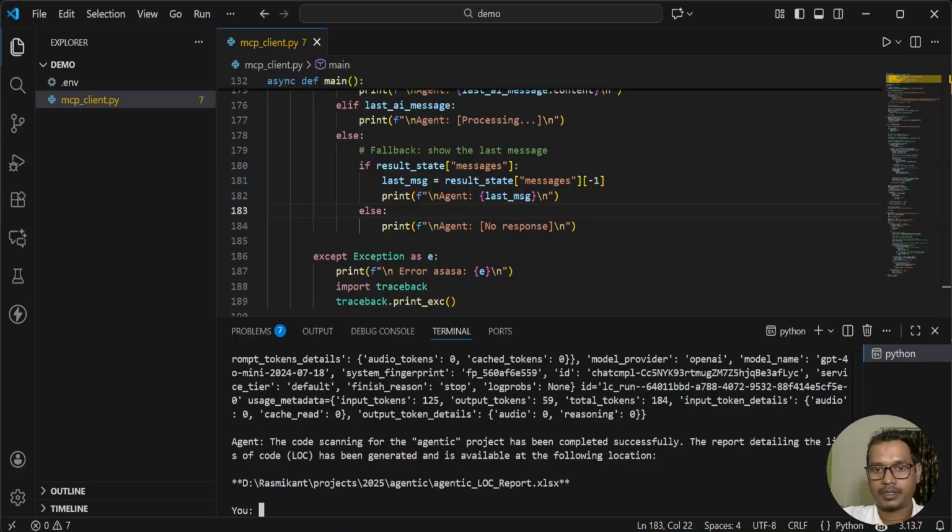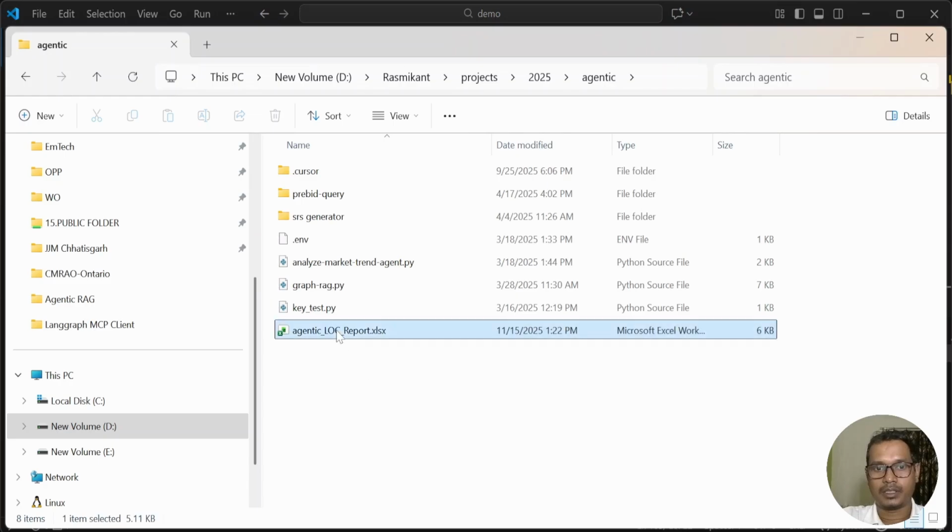And this is the final response the agent has created based on the LangGraph workflow's outputs. The code scanning of the agentic project has been completed successfully. The report detailing the lines of code has been generated and is available at the following location. Okay, so here the Excel file is created.